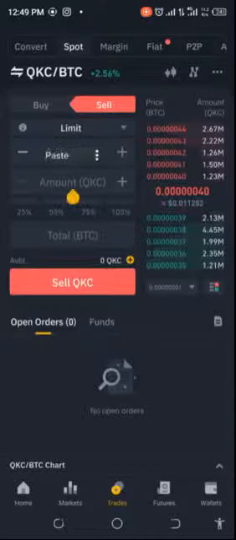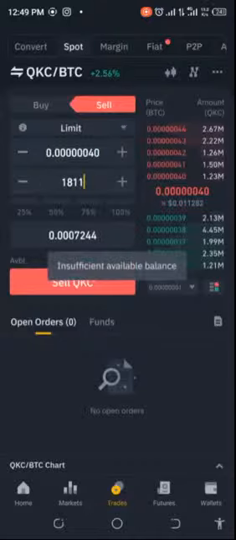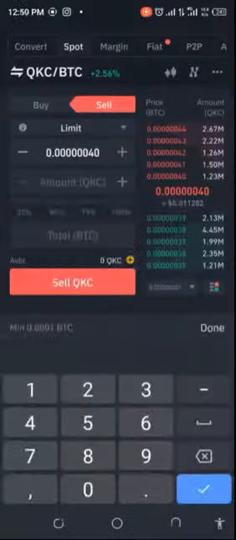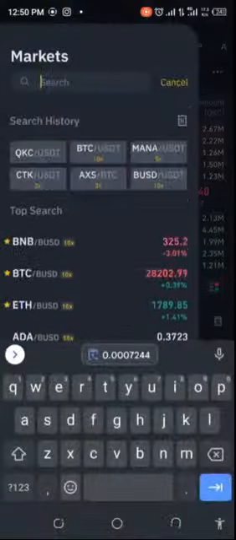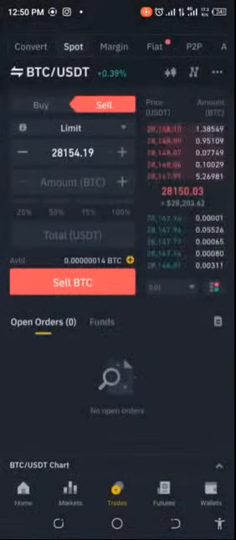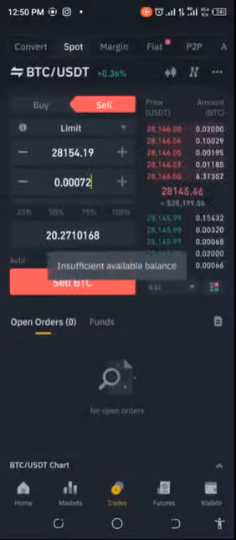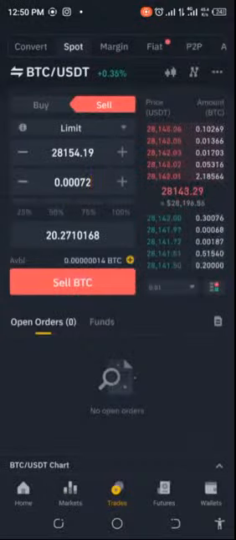So let's see if we sell to BTC. Okay, are we still going to make a profit? We're selling this, and then let's go to BTC USDT. Okay, let's see whether we can make a profit. There's still profit to be made here. So let's go back. Before I finally take this trade, I want to see whether I can do both legs with a mix of limit and market order.